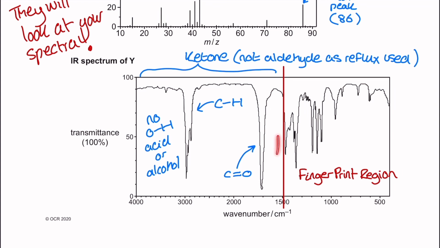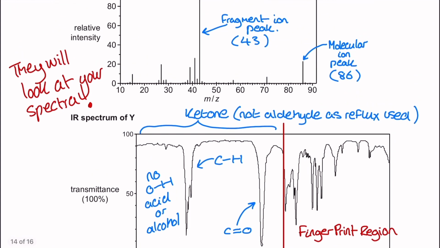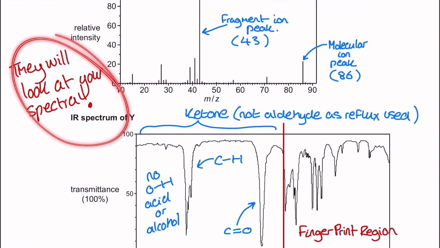And here's the really important bit, the C double bond O. That's really important. That's present in carboxylic acids, aldehydes, and ketones at this point in the specification, and so I really want to make sure I acknowledge that. The reason I've done all these annotations is because they're going to look at the spectra. So if there is something that I forget to include on the next page, but I have mentioned it here with my labels, they can credit you for it.